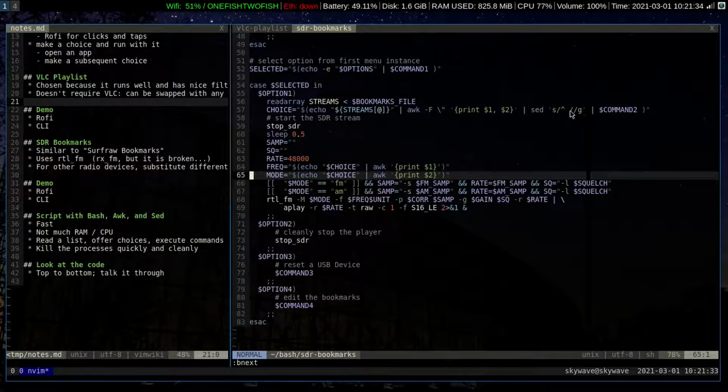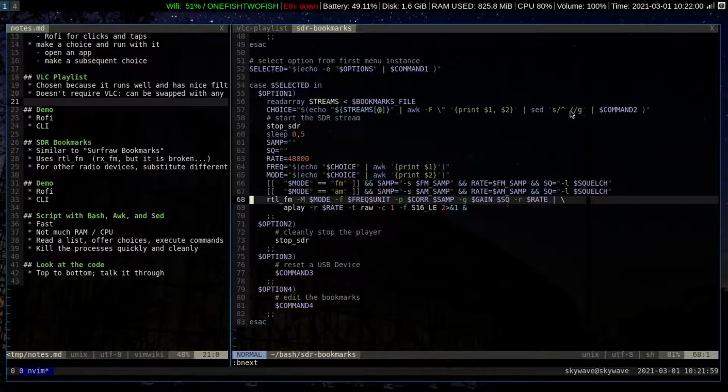Mode is going to come from that list. It's the second entry. If your mode is FM, set the sampling rate. Also set the audio rate and set the squelch. Likewise, if you're running an AM, it's going to set an AM sampling rate, an audio rate, and a squelch.